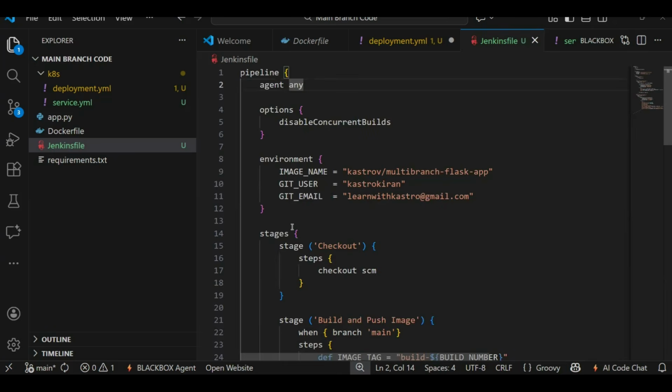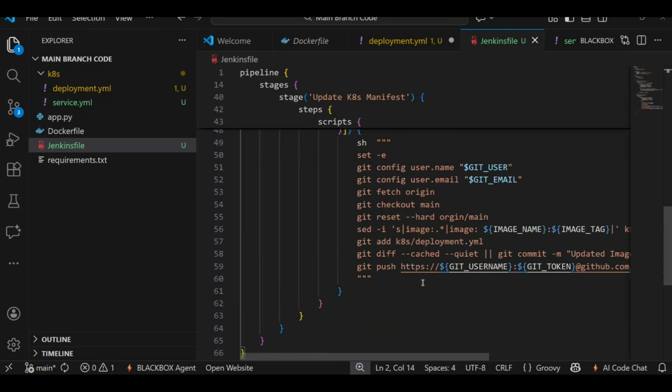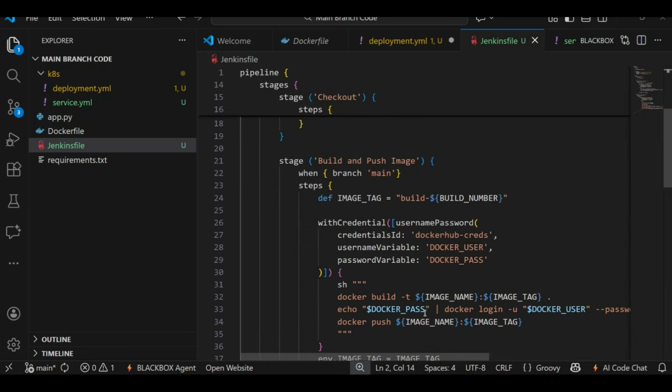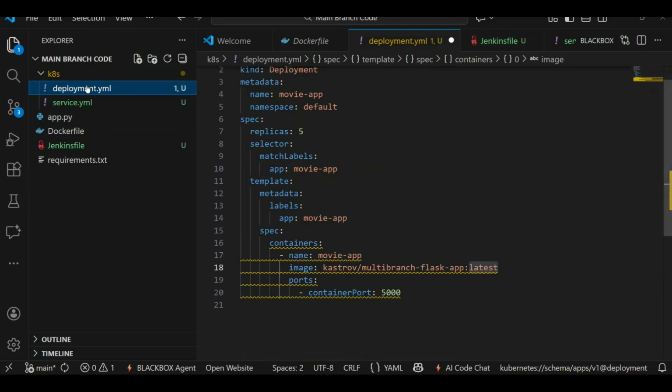If you have any questions related to this Jenkinsfile, it's a little complicated, but this is how we will do it mostly in real-time scenarios, because everything we have to automate. We don't want to do it manually. If it's a manual thing, this entire thing is not required actually. Since we are automating everything, that's why we have to write multiple configurations. So here you have to have knowledge of Git commands, Docker commands and Kubernetes commands as well.